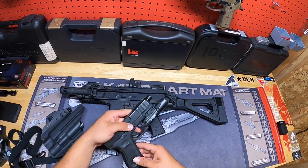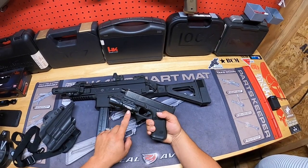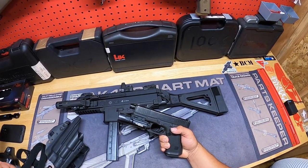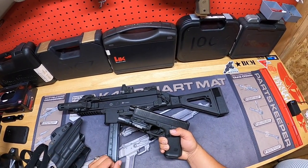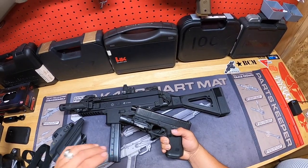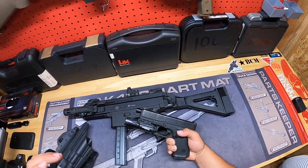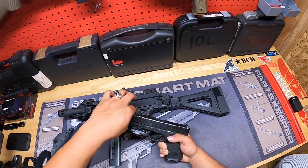I have the Surefire X300 light mounted to it. This is 1000 lumens. It's a very nice light, very bright. Got a nice spill to it, and it's got a really nice hotspot as well. That's pretty cool. I like the hotspot and I like the spill. You know, there's some lights that have just a really good hotspot, and there's some that just have a really good spill. This does a good job for both, guys.